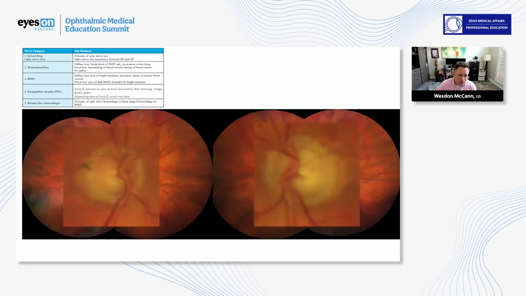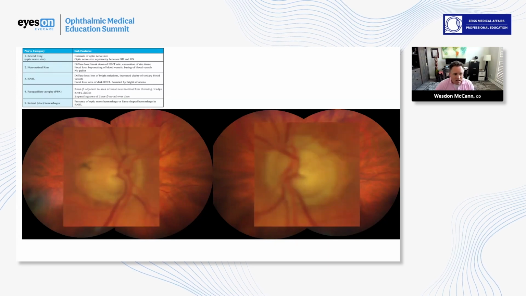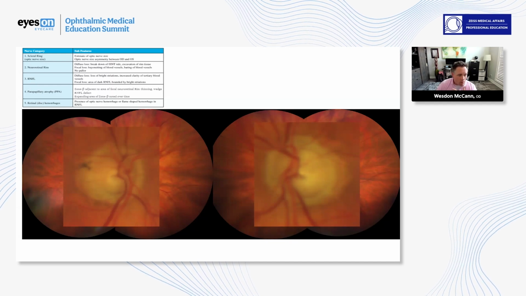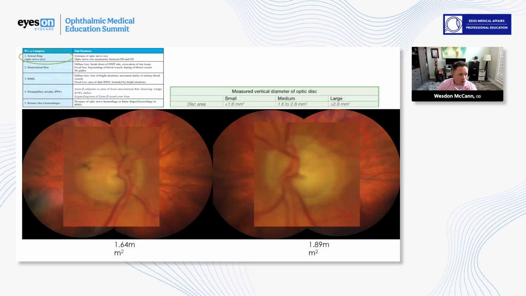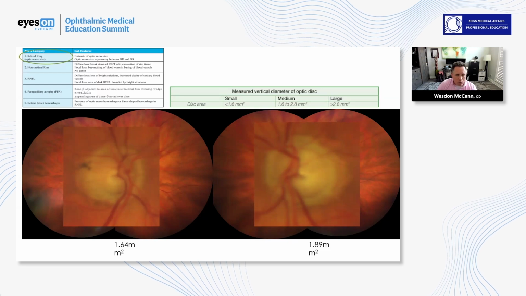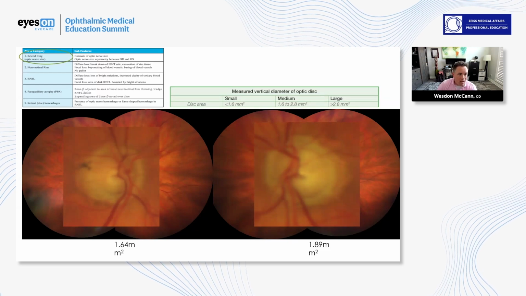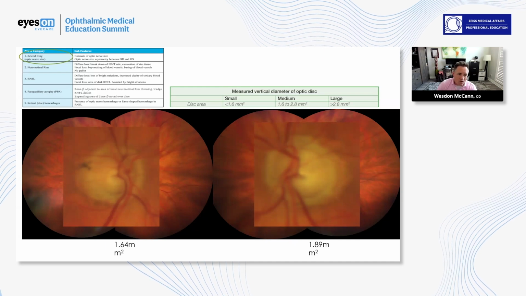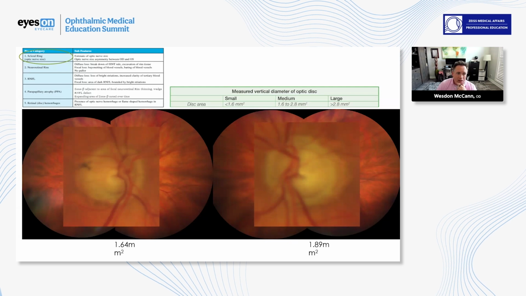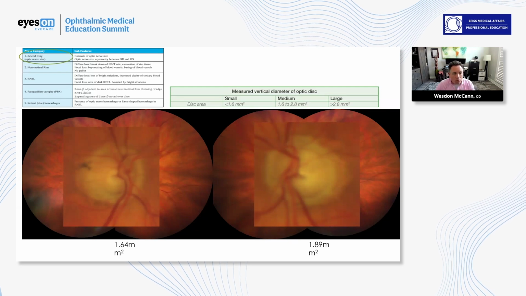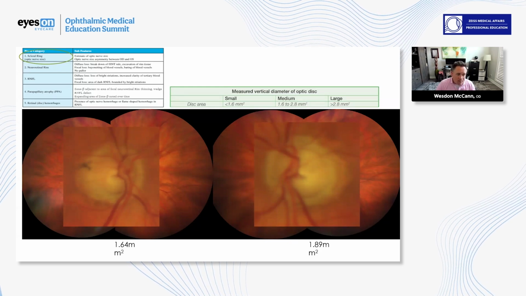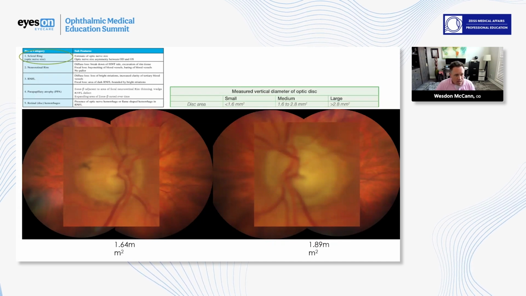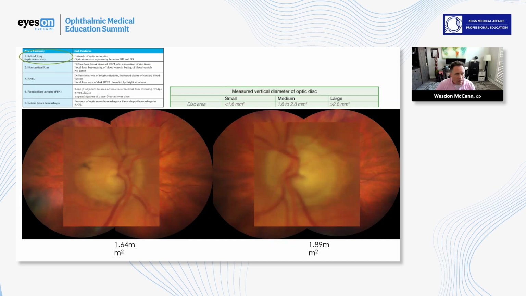Now, I'll zoom in on the nerve here. It is a little blurry because, again, this is screenshotted and expanded. But when we look at the neuroretinal rim and the nerve itself, we're going to look at a few different components. So Michael had mentioned how our normative database now expands into taking into consideration the size of the optic disc. So just thinking about that in your management while you're going through your cases will be important. In this case, it was a fairly average scleral ring, fairly average nerve size, so nothing different to consider.